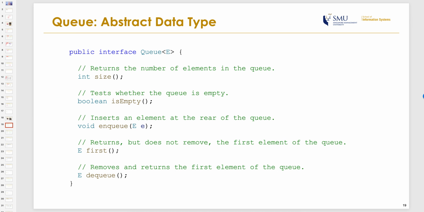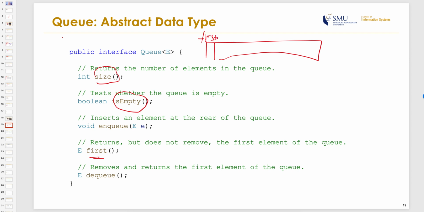Now the basic operations, some of them are the standard ones, like you basically want to know the size, whether or not it's empty, right? But the most important thing here is to imagine the queue system. You have what we call the first element. We don't call it top anymore. Top is for stack, so we call it first. First means that there are the ones that follow.